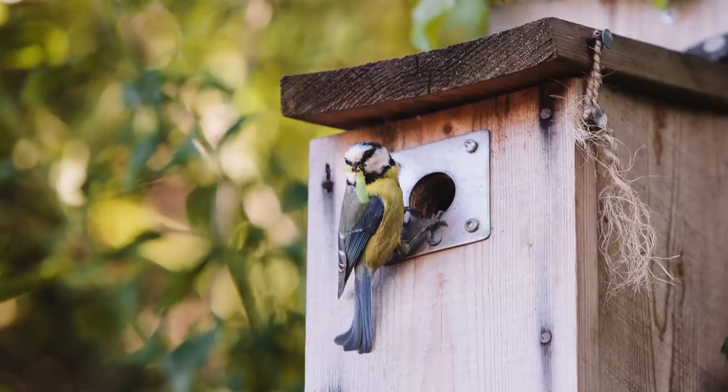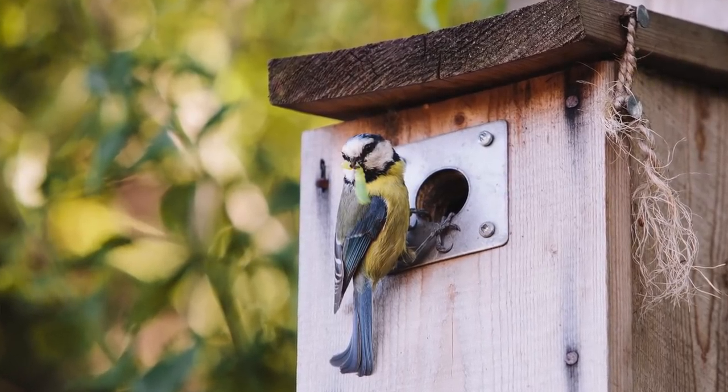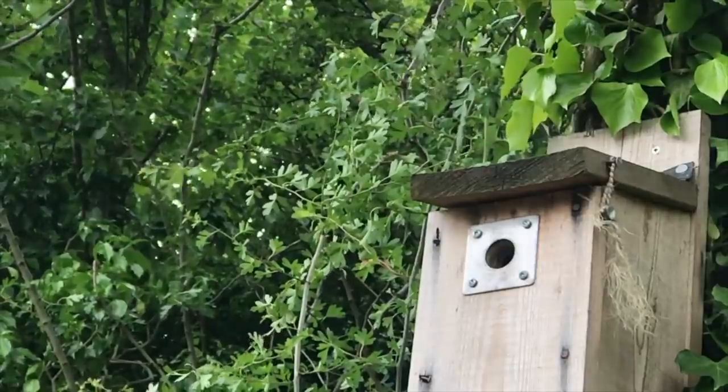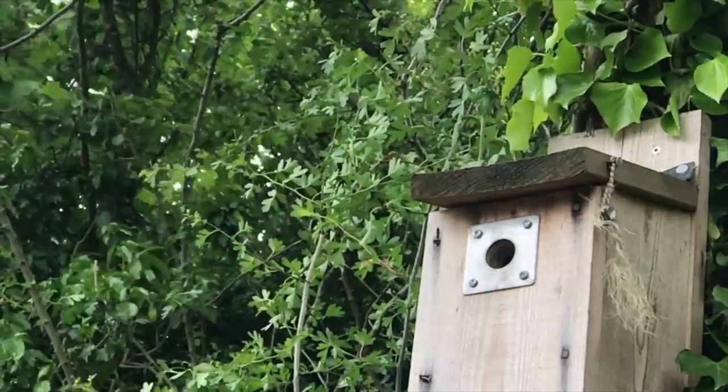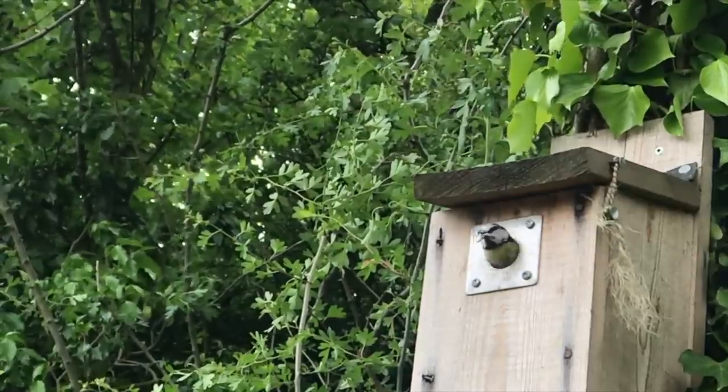I do have a pair of blue tits that nest every year in the bird box just above my bench here, and I've seen them flying around the area — they never stray too far even in winter. So I'm hoping they're going to return again for spring, but it's really important I clean out that box to make sure all of the bedding from last spring is removed and it's nice and fresh for them to have a clean start for their chicks this spring. So I'm going to bring it down now and clean it out.